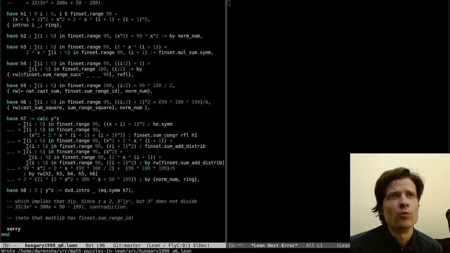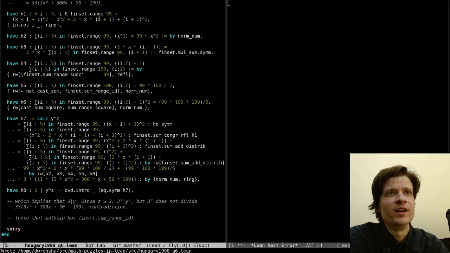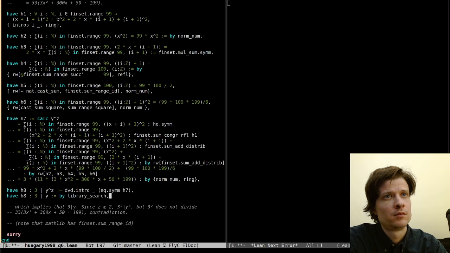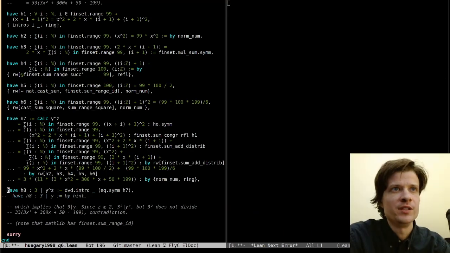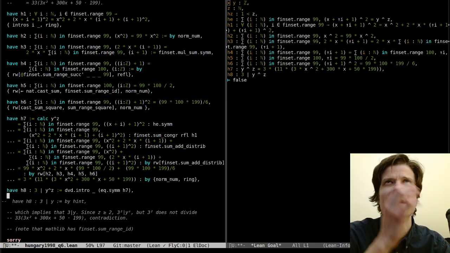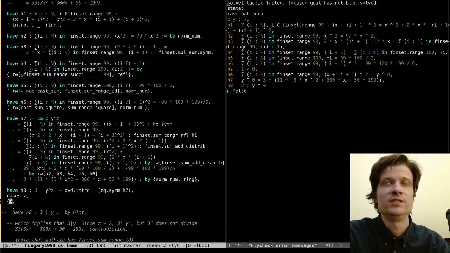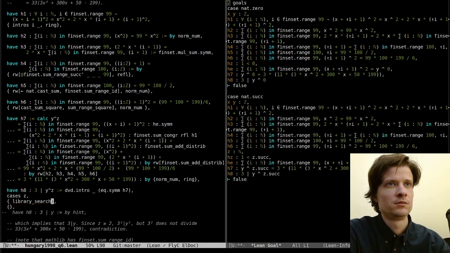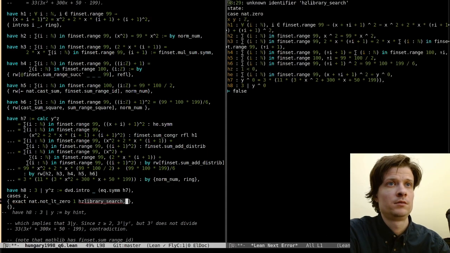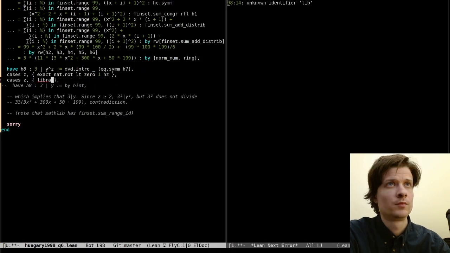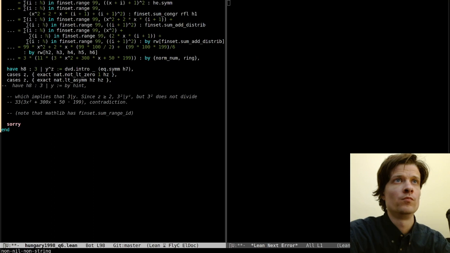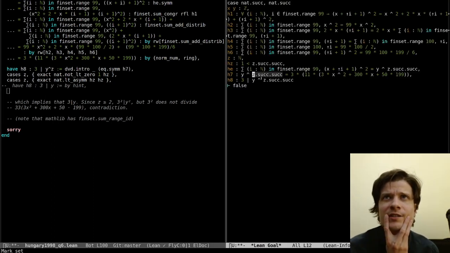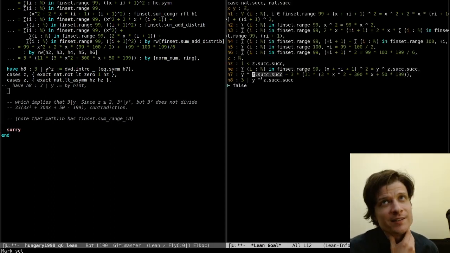So 3 divides y to the z. That should also imply that 3 divides y. Maybe this will be easier if I rule out the 0 in the one case. If z is 0, that contradicts this hypothesis here: 1 is less than 0. I can write y to the z.succ as y times y to the z.